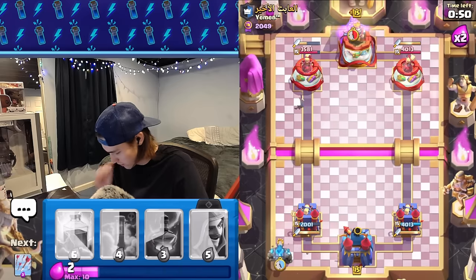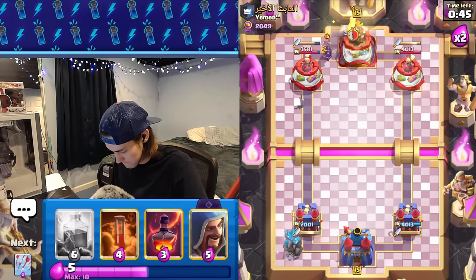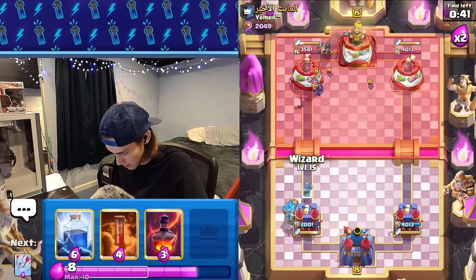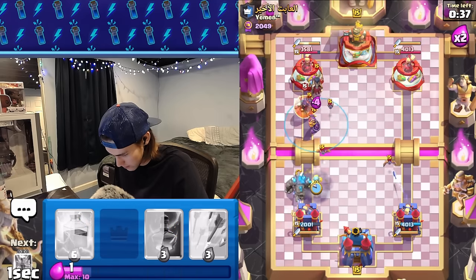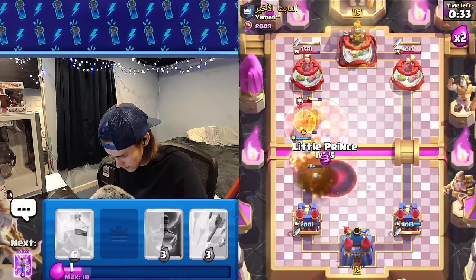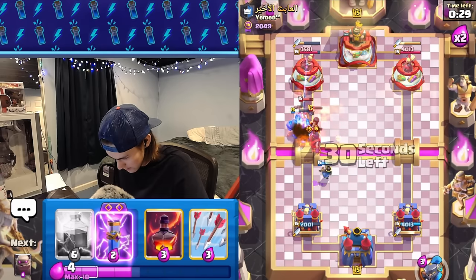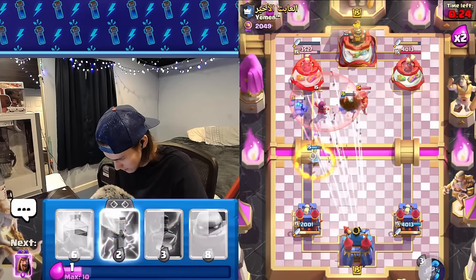We got to go Golem right now. Let's see what we can do here. I think my best bet is probably go wizard up high. We gotta poison all this. All right, let's go LP. Maybe we can block it a little bit. Maybe just a little bit. Okay, let's arrow onto all this. Let's pop LP ability.